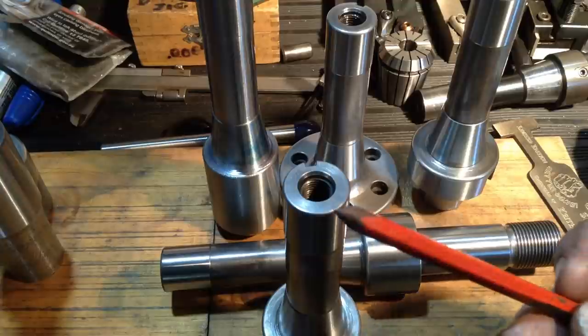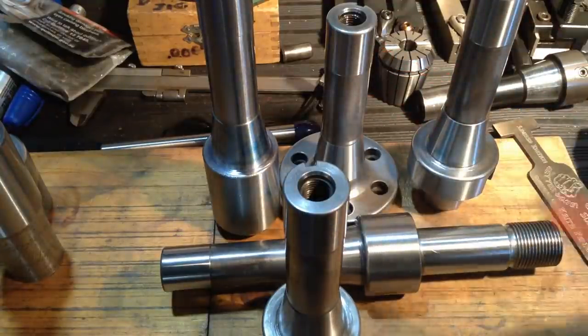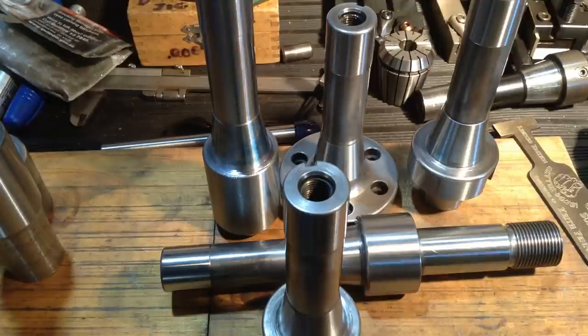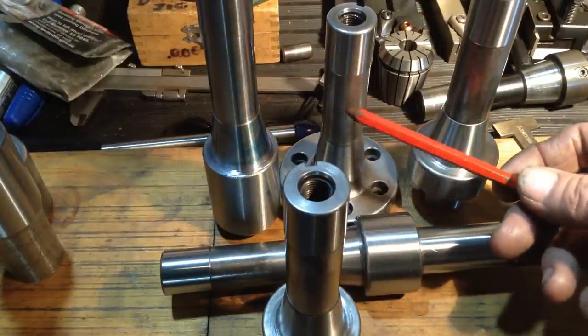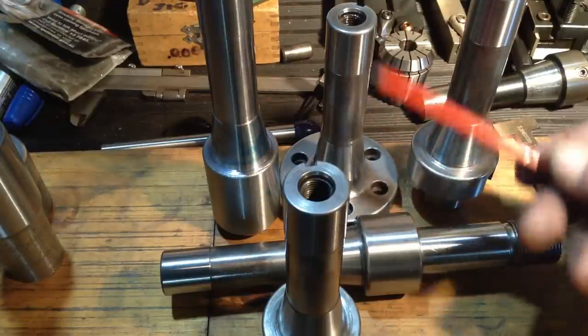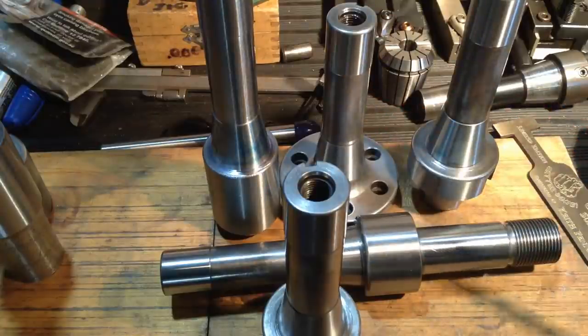Okay, so I've just run all these through and done all these small ends on all these arbors. I didn't film it because it's just parallel grinding, and it's exactly the same process as what we've just done here. One thing I will point out though: because we paid quite close attention to keeping to a pretty tight roughing tolerance through all the machining stages, when we get to our finishing stages it just makes things a lot easier.